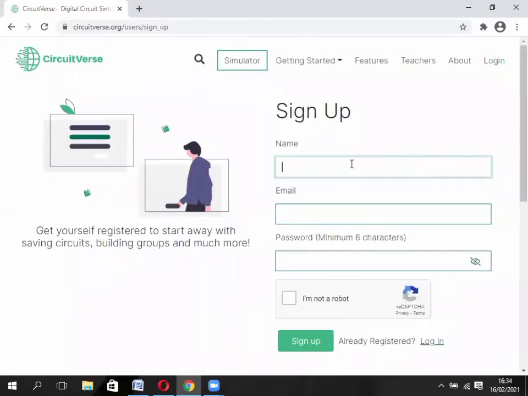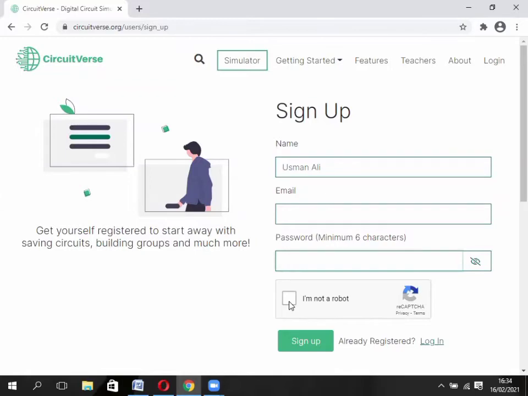Then input your name, your email address, and your password here.